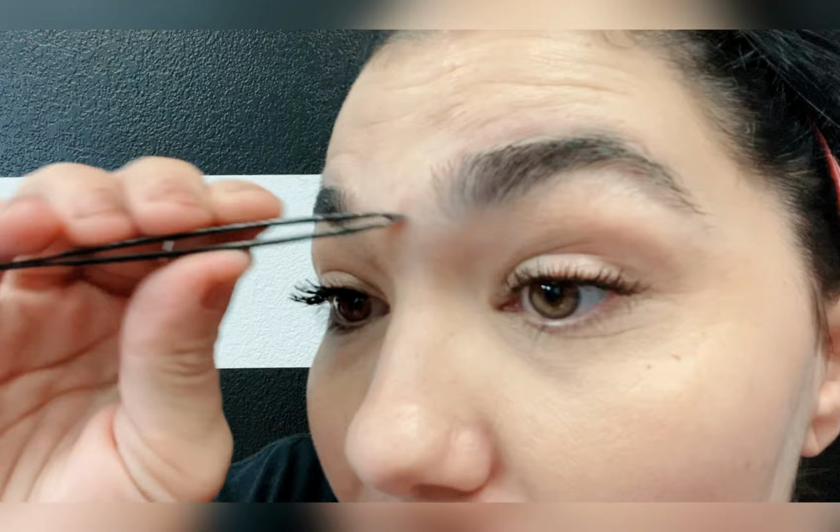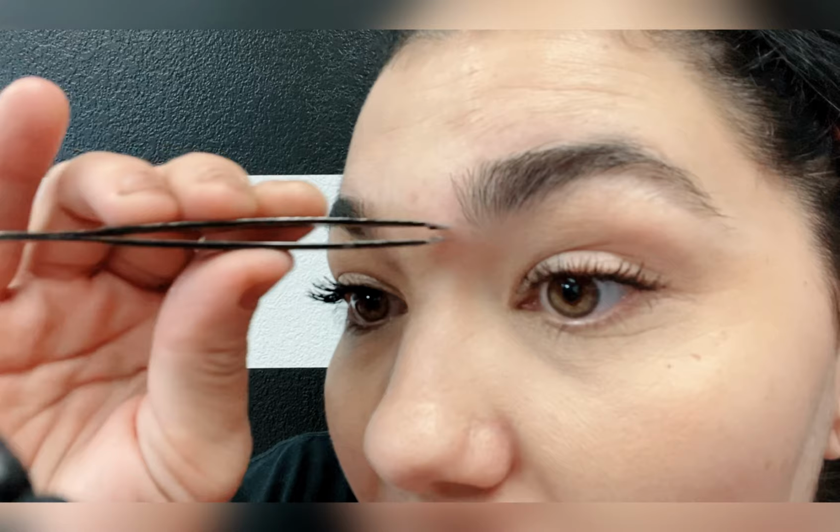All right. So we start to pluck in. A pluck, a pluck, a pluck. This brow never gives me any problems. It is always pretty even with my tear duct. Is that what it's called? Tear duct?